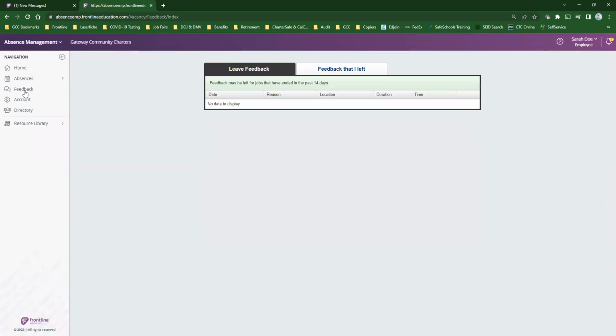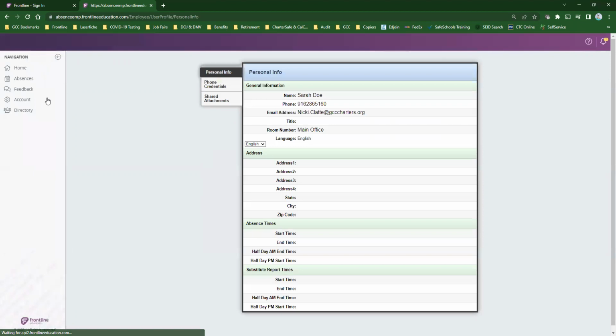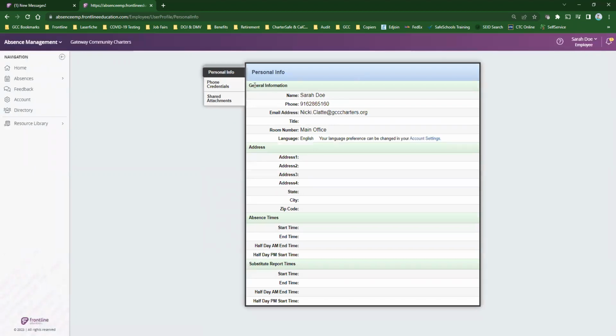You can click here for created or past absences. Feedback is where, if there's any sub you had, you can leave feedback about that sub. Account is basically your information, your personal information. Some companies won't put the address information in here because they may have another system. Like this company, we have ESS, the employee self-serve system, where you can view your address and everything. You won't be able to change it, but you can look, and then you have to contact the HR department to change it. Absence times, if these are preset, will show what the absence times are. Substitute times are the same thing, preset to match.